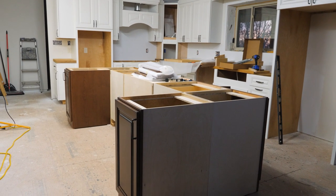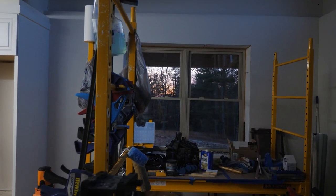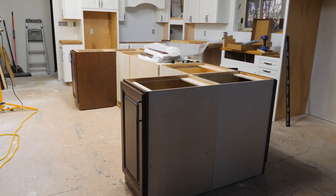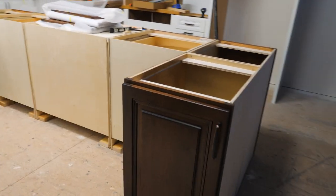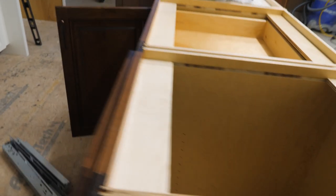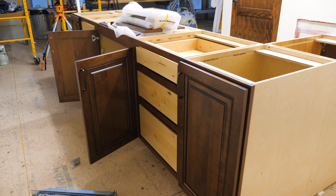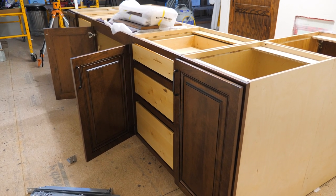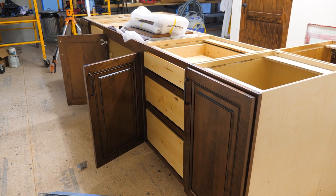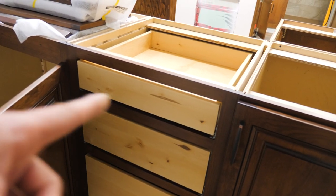Daylight saving time is really being a pain — it's about five o'clock and it's almost dark; you can see the sun setting out there, which is pretty but I'm running out of daylight. Anyway, this thing is turning out to be quite beautiful. Doors are on here and here, there's the seating area, a shelf cabinet there on the working side, and doors and drawers in. I find it's easier to put your doors on first, then figure out your drawer front spacing and make sure all your reveals are good — the drawers between those two doors will have the same reveals and it's much easier with the doors already on.